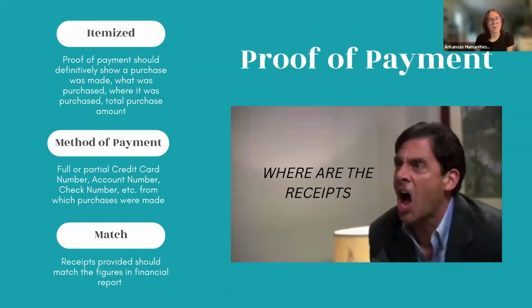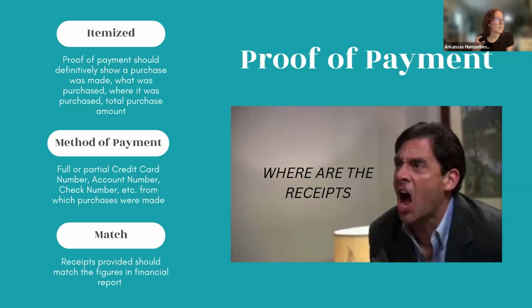And so we're back to receipts. Receipts are very important in reconciling all of your funding. So with the numbers that are in your table, we're looking for receipts that corroborate those numbers, making sure that you're spending the funding the way that you said you would and are upkeeping the grant agreement we have with each other. And so proof of payment does exactly what it says it does. It is proof that a payment was made for a thing. And so we're looking to see what the purchase was, when it was purchased, where it was purchased, and for the total amount it was purchased.